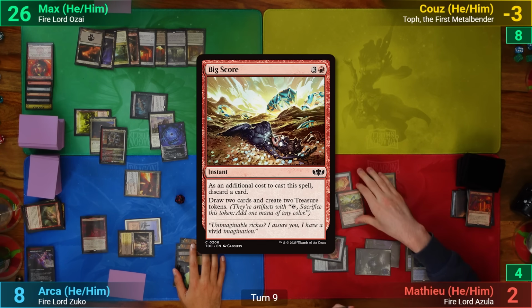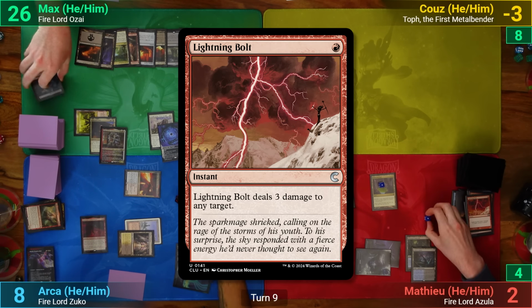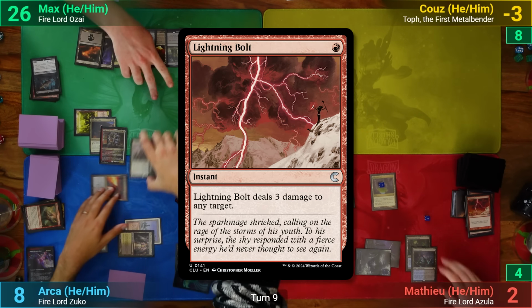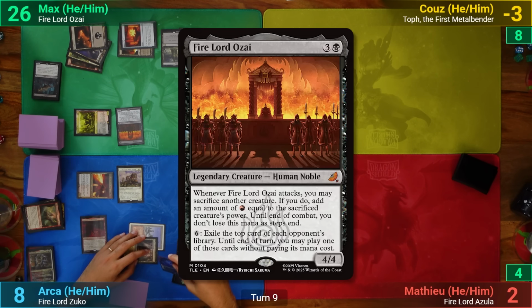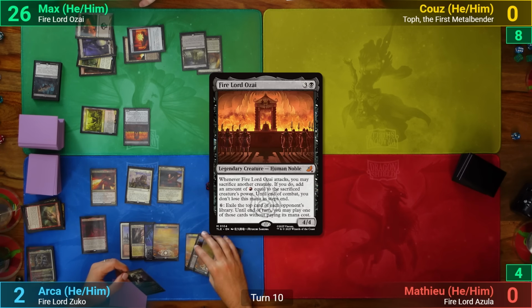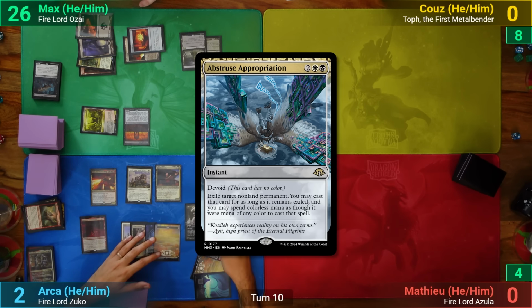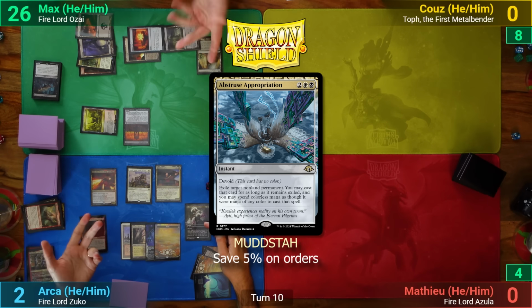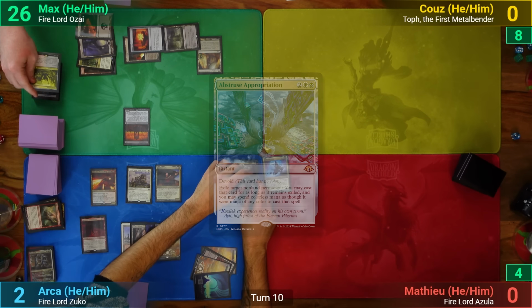Unfortunately for Mathieu, he's going to get taken out from the Bone Brute triggers, so he casts Lightning Bolt on Arja on his way out. After combat, Max then casts Ozai and passes. Arja draws and main phase casts an Abstruse Appropriation, targeting the Chaos Defiler. Max responds to this by sacrificing it to his Phyrexian Tower, and he's able to take out Zuko as a result of its on-death trigger.